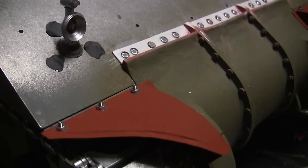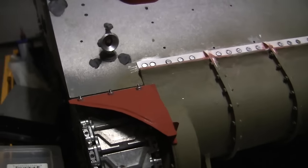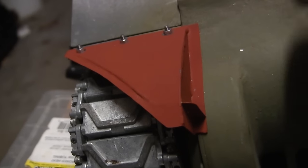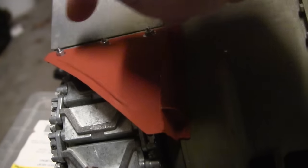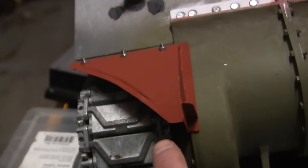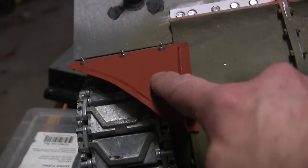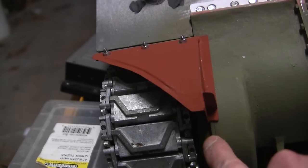to the front fenders. Now, one thing of note is that on the real Sherman tank, the front fender is connected with several fasteners. You have the three main fasteners on the top, and then there are two smaller fasteners on the inside portion that sandwich the fender to that of the final drive.